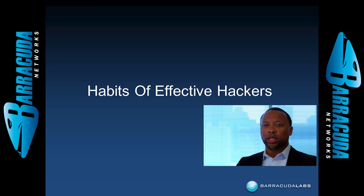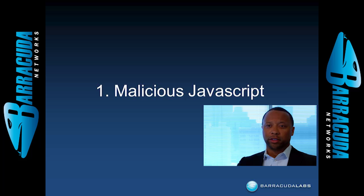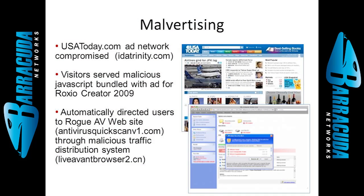There are several different trends we see in attacker patterns. One is the use of malicious JavaScript to carry out attacks. JavaScript helps fuel so many legitimate websites on the web, but it's also created more power for a remote attacker to carry out attacks on your laptop or computer than ever before. We see attackers compromising legitimate websites, creating this problem of good sites gone bad, so now there's a question of how do you tell if a site is legitimate or not when your users or students are visiting it.